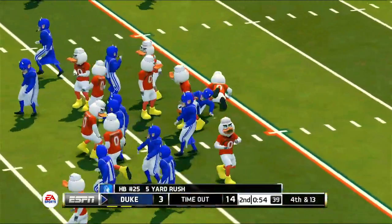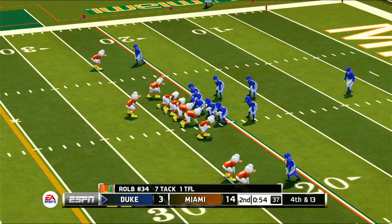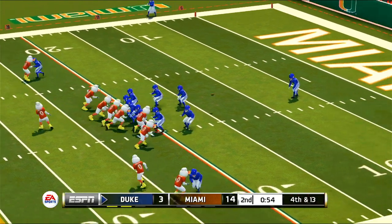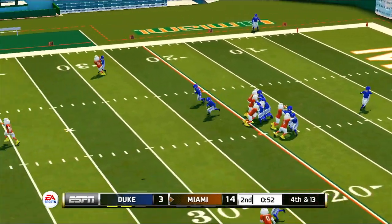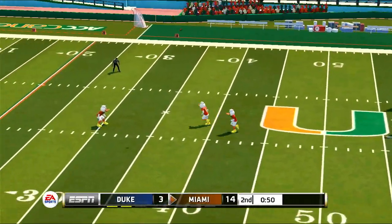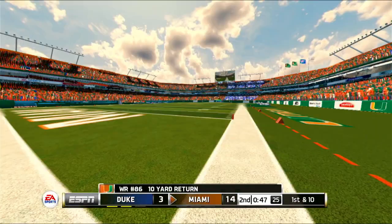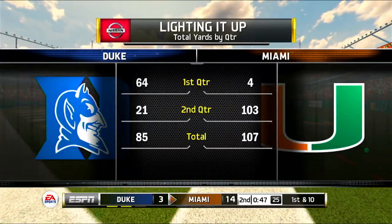And he's tackled after positive yardage. Didn't fool the defense at all. They dropped him before he had a chance to get close to the first down. Booming kick. He's to the 40. Gets to about the 41-yard line. The Hurricanes took a while to get their offensive engine running. That baby's running smooth right now.